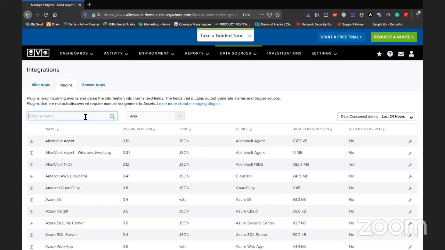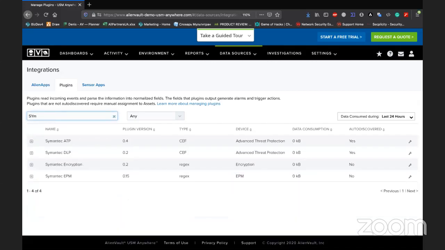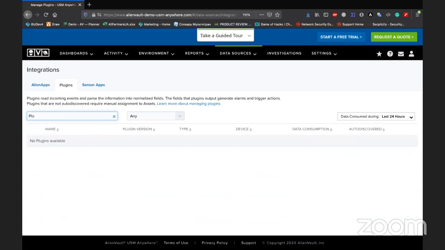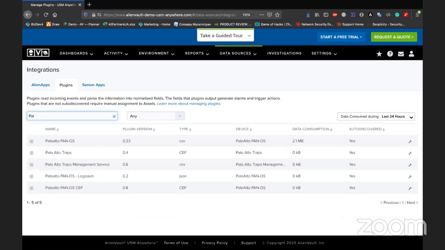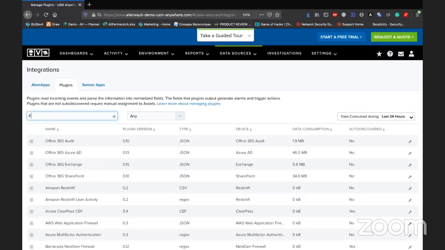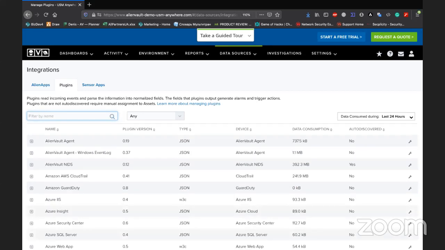For example, if you need to connect it with Symantec solutions, or Palo Alto, sorry, Palo Alto, or Fortinet. So you see that we have a lot of plugins for these types of solutions, and you can easily integrate USM Anywhere with them.